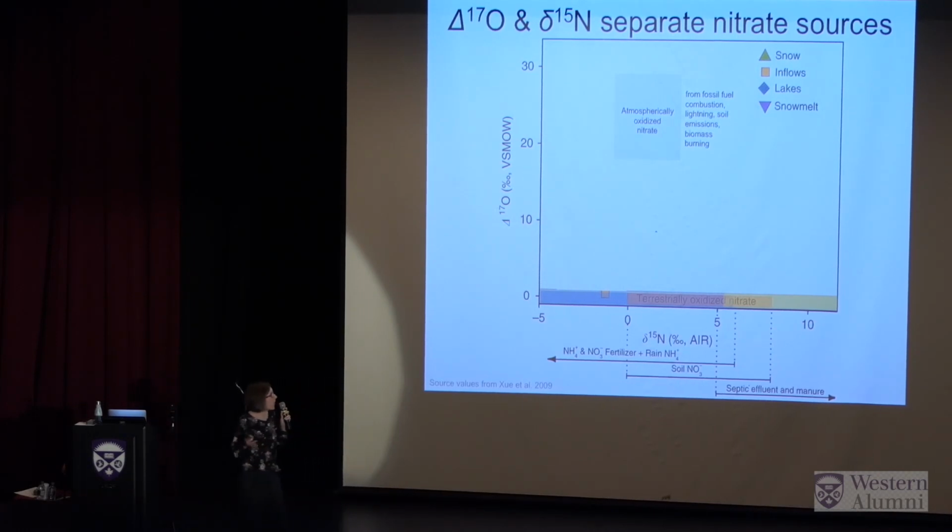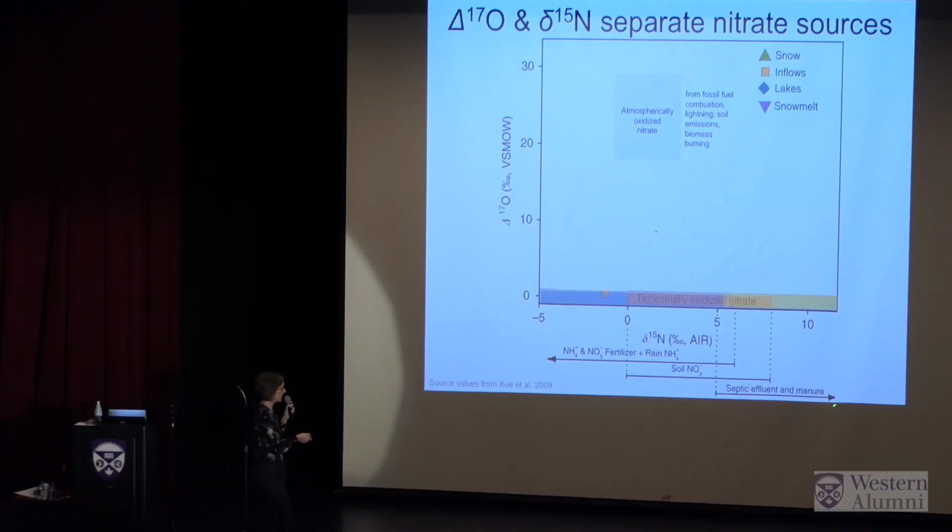So this is a graph that's showing those isotopes on 2 axes, and all I want you to take from this is that nitrate that comes from the atmosphere will plot up here. Nitrate that comes from the land surface is going to plot at 0. Not above 0, not slightly above 0, at 0. This helps us separate nitrate that comes from the atmosphere and nitrate that comes from the land system. Add to that that nitrogen that comes from the land system can come from some slightly different places: manure, fertilizer, or soil.